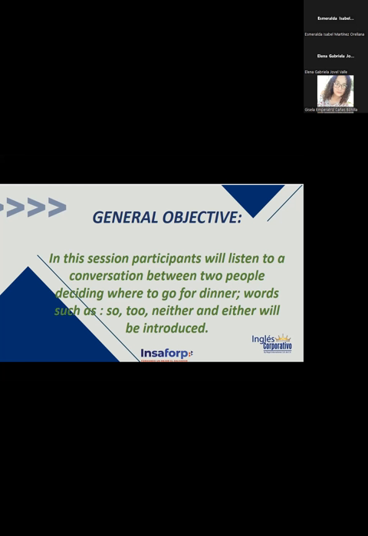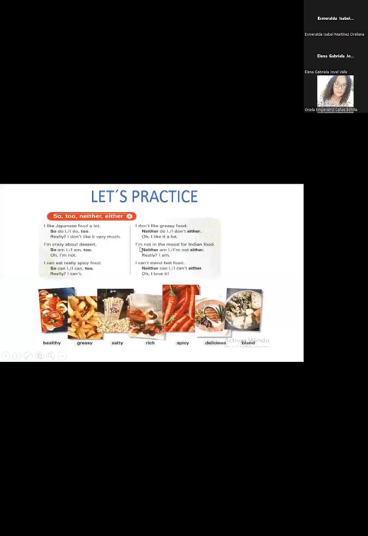I really appreciate it. Okay, so let's see something very valuable about this section. We're going to be developing some exercises also in using either and neither. Do you remember this topic? Yes, teacher. Yes, we will have a short review because we need to make sure that we are using the appropriate grammar structure for this conversation.